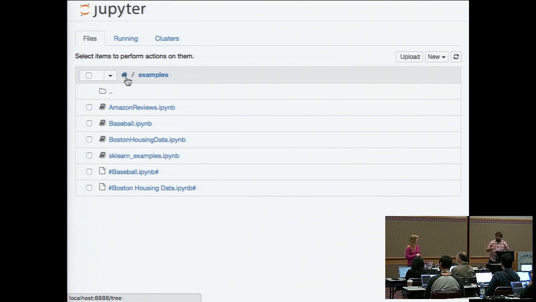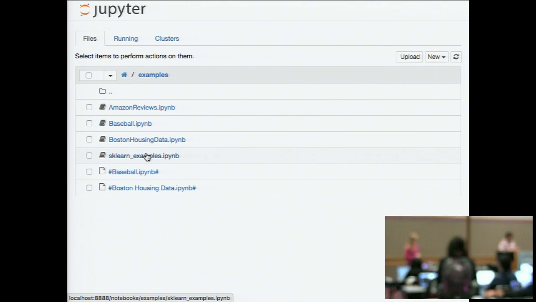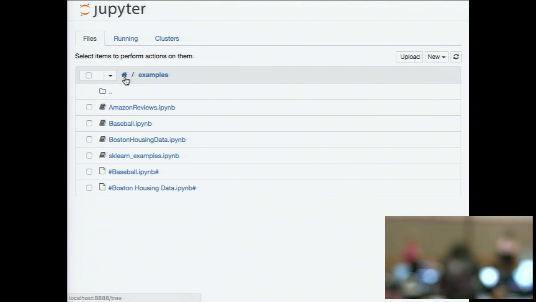Like we do data science, very exploratory kind of munging. So we thought if we just gave you talks, you would learn nothing. So we have some examples of me going through, hey, what can I do with this piece of data? We have Amazon reviews, some baseball statistics, some old Boston housing data, and some scikit-learn examples that you can pull straight from the repo that go beyond. So you can take whichever your heart desires and learn from different pieces.